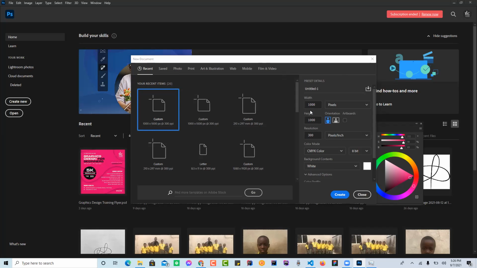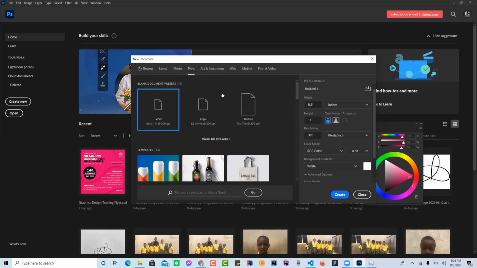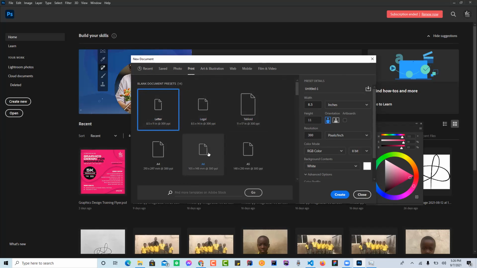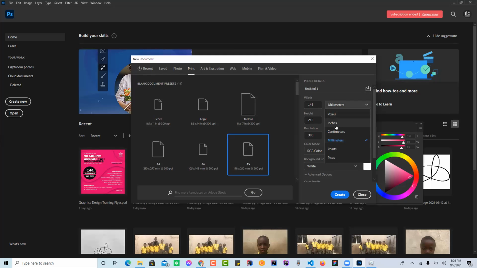So it's easier now, right? Yes, it's fine. So let's go to print. Let's go to view all preset and choose A5. Hold on, please. Are you with me?